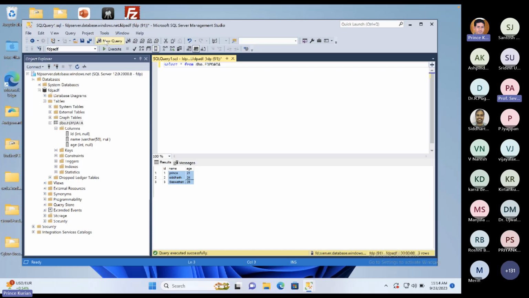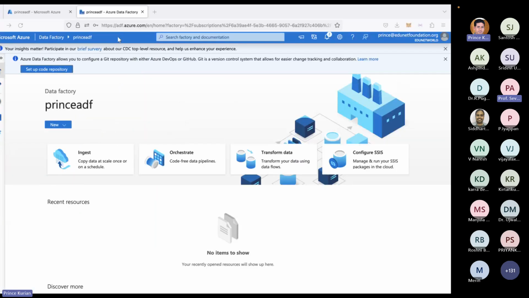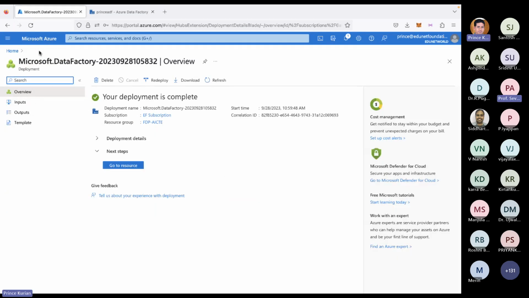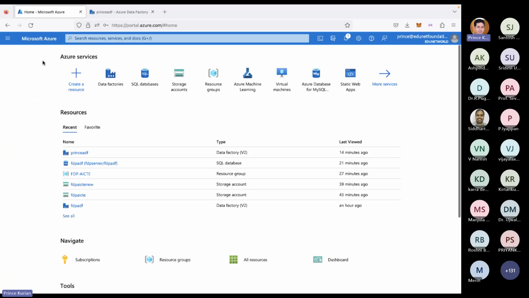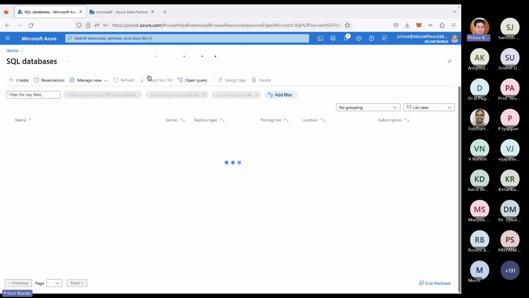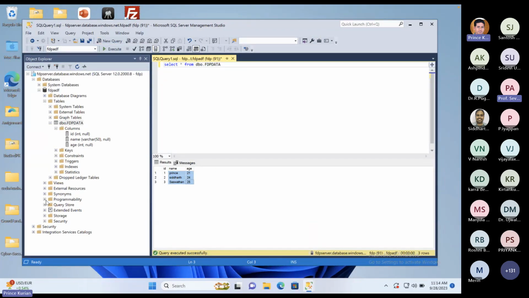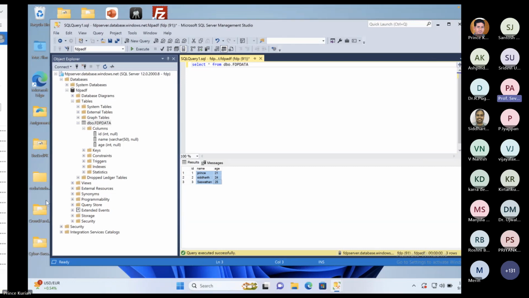If you don't have this management studio, what you can do is go to Azure. The destination is the SQL database. Go to SQL database and go to the database. My database name is FDP ADF.